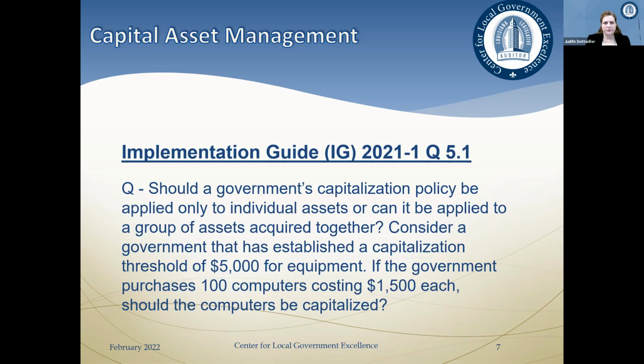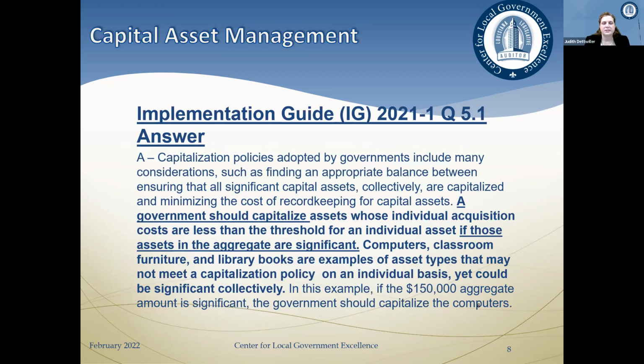Since the purchase is all together, GASB's answer is yes, you're going to capitalize the bulk purchase, although you may not track each individual computer. So remember, what you capitalize that shows up on your statement of net position does not always have to be tracked. And there are going to be instances where you're going to track things that may not be capitalized, those things that are easily susceptible to theft but may have a lower dollar value, a laptop computer, things like that. And that again is going to come down to your individual decision for your entity and what works for you.